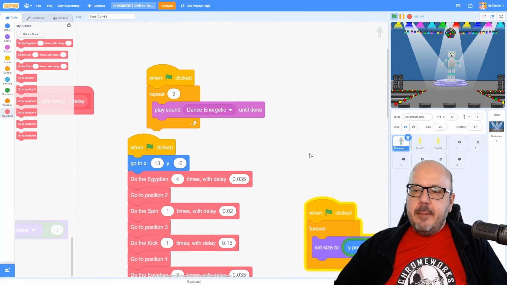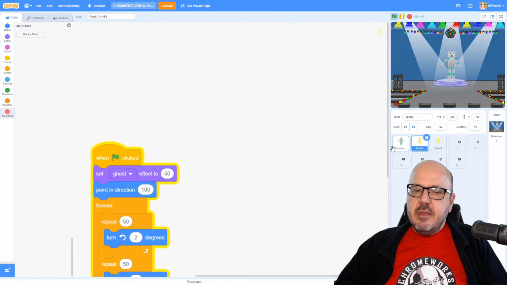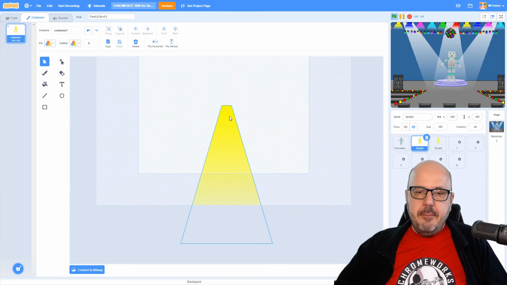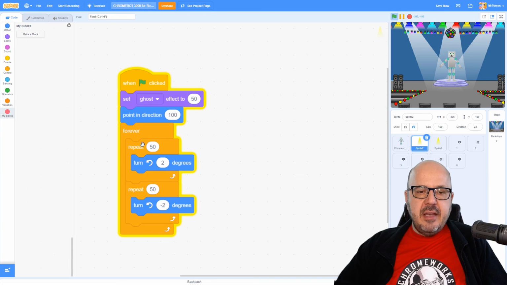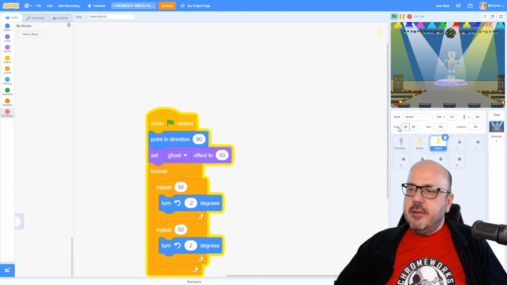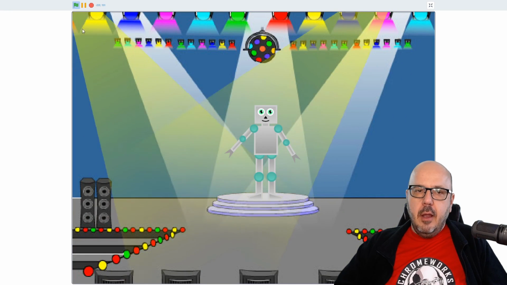One other little step that I've added, if you want to have a look at it inside this finished file, is these disco lights here. I have simply drawn a disco light shape with a gradient going from yellow to nothing, and then I placed it in the center of the screen, and now I'm using code to have it rotate 100 degrees and then 100 degrees in the other direction. We put a bit of ghost in it to make it more transparent, and I think that actually adds a nice little kind of live active dance hall event.